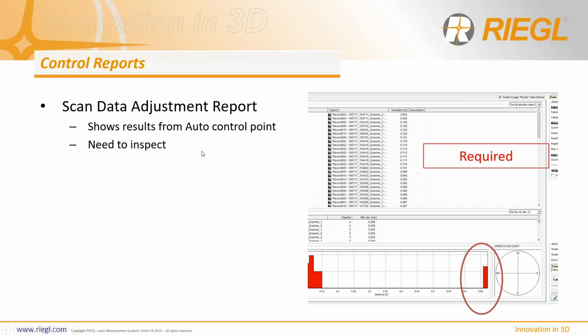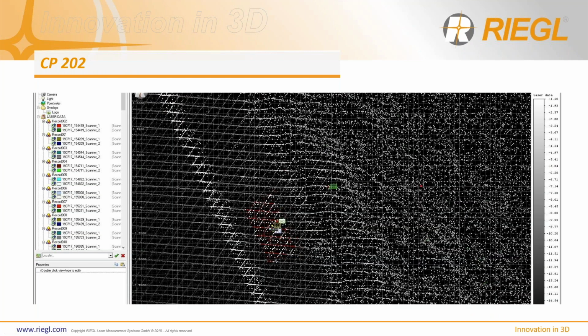Okay, my little required stamp. So I came out to control point 202. As you can see here, one of these things is not like the other, and that's the tag that's in the middle of the shoulder brim. And that's clearly in the wrong place. The data does not look like it's that off. So this is a shot from the other side of the highway that didn't quite see this, but because of the reflectance value, it wanted to at least tag it and let us know that there's something there, but it couldn't really see it. So this point just needs to be removed. That's a simple check and remove scenario.